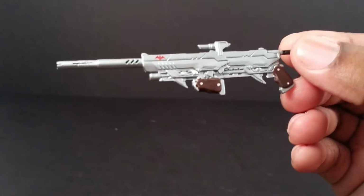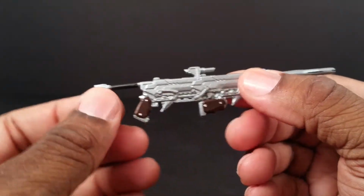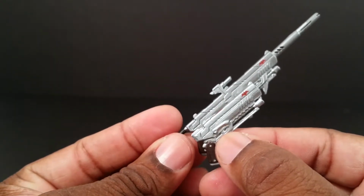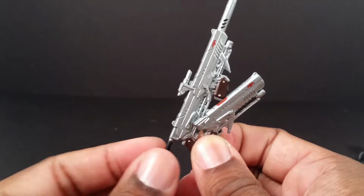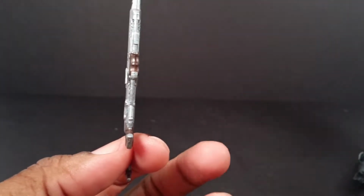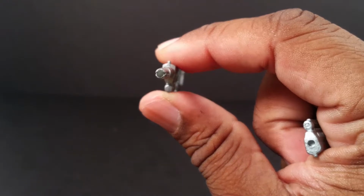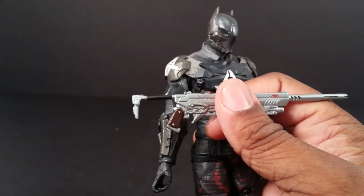But here's a close-up on this gun. Spoiler alert. The gun looks just like this gun here, or it's very reminiscent. It's like an extended version. Well, I can see now that it is, because that's the same molding. I don't know if he's trying to hide his identity from Batman. It's very easy. And if you don't know, this is Red Hood's guns. It even has the Red Hood symbol right there. The barrel has a hole molded in right there, which is cool. It looks nice, but I wish to goodness that he could actually hold it right.